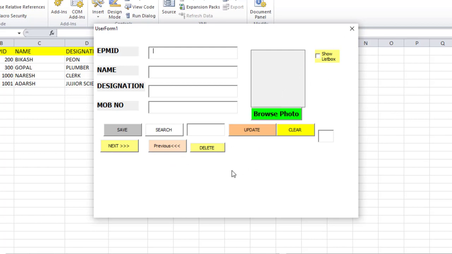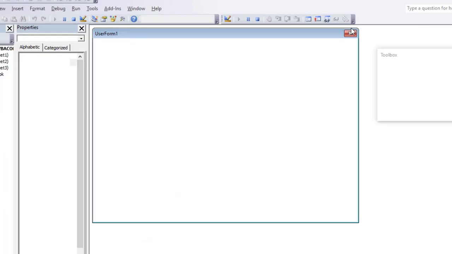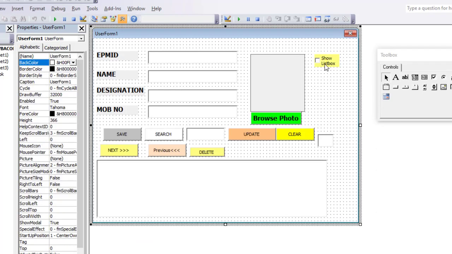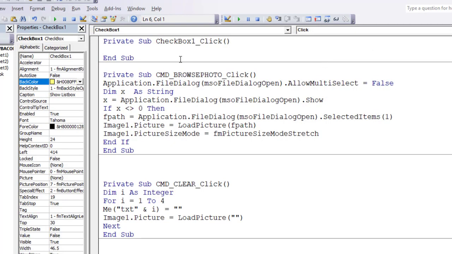We'll write another code for showing the list box. So let's double click on the show list box. Here we will write the code.